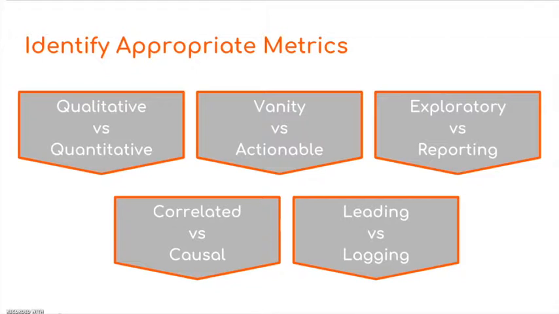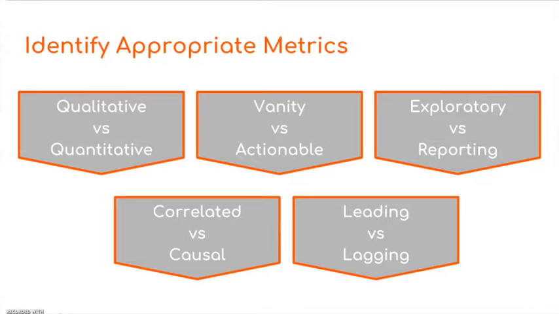The next type of metrics are leading versus lagging metrics. Leading metrics are metrics that predict what will happen in the future. I'm going to use a metaphor of a news station. Leading metrics give you the forecast for the week, whereas lagging metrics are historical metrics that show you how you've been doing. They report the news. So they tell you what's happened the day before, and leading metrics predict what's going to happen in the coming few days. The next type of metrics are correlated versus causal metrics.